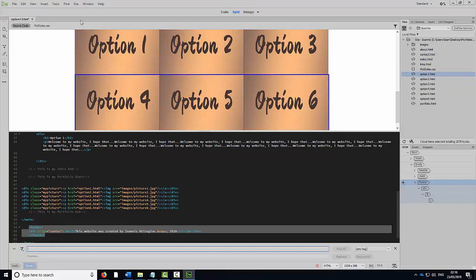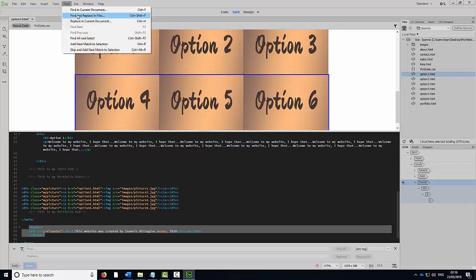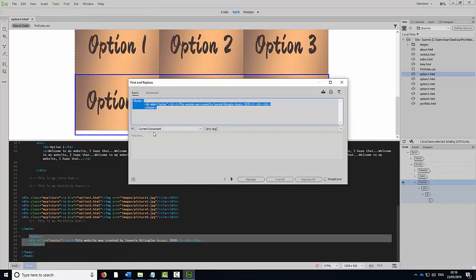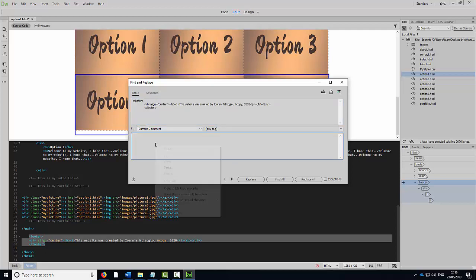So in order to do this in Dreamweaver CC, I need to go to Find, and select Replace in Files. So I find that one. I'm just going to paste this here, and in the replace field, change it from 2019 to 2020.